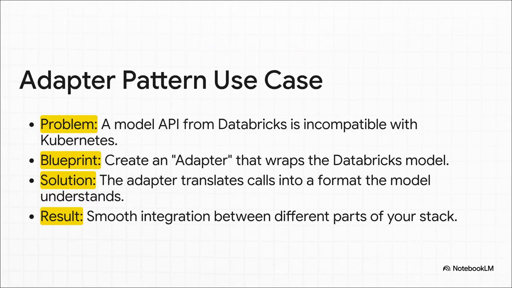Here's a classic MLOps headache. You have a model trained in Databricks, but its API is totally different from your serving system that's running on Kubernetes. What do? You build an adapter. It wraps around the Databricks model, catches the calls from your serving system, and translates them into a language the model can understand. This is absolutely crucial if you want to build a truly modular MLOps platform where you can mix and match tools.